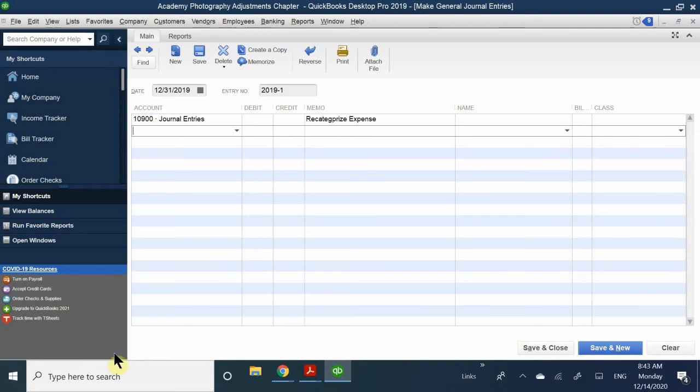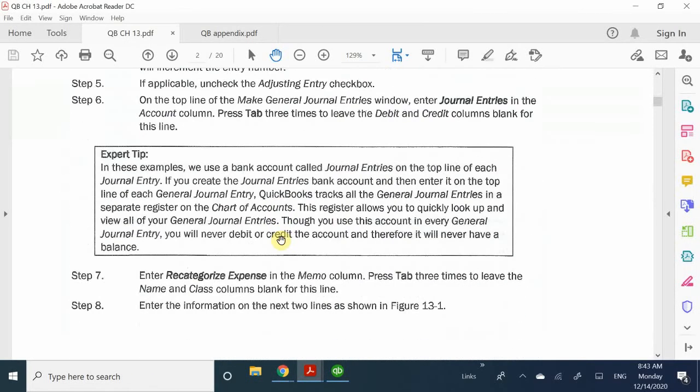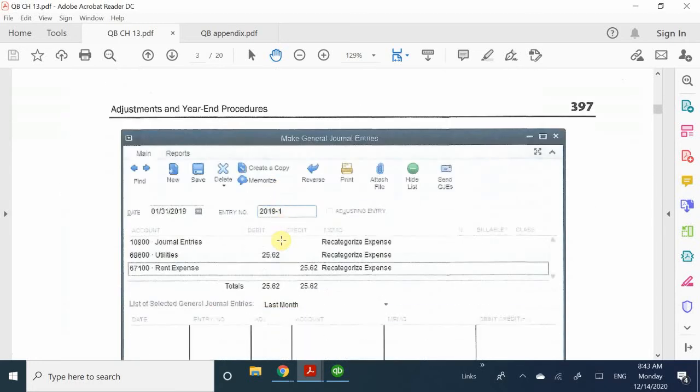In this case, I believe the book says that we actually misplaced a journal entry. We were supposed to actually place it into a specific account. So in this one, we made a journal entry and we actually combined all of the expenses into rent expense. But rent expense is usually a solid number, and your utilities, like your gas, water, electric, and telephone, usually that should be a fluctuating or separate cost because that's based on how much you use it.